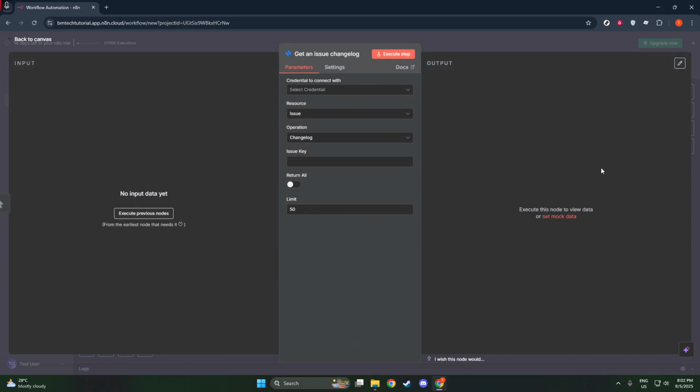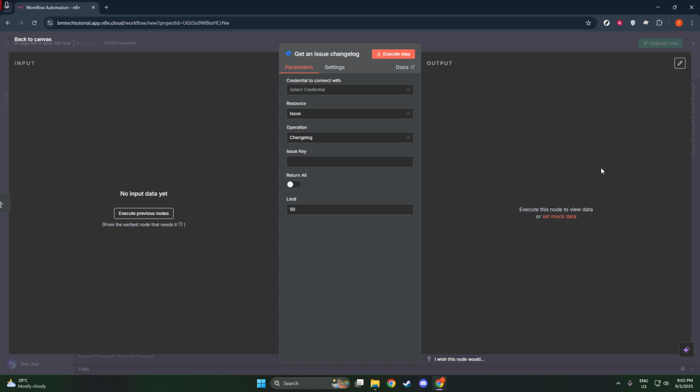Now, moving on, it's time to input your Jira site domain. This will typically look something like yourdomain.atlassian.net. Make sure that you're entering the correct domain information here, as accuracy is critical for a successful connection. If you're unsure about this step, you can easily find your Jira domain by checking the URL in your Jira instance. Once you've confirmed your domain address, go ahead and enter it into the designated field.